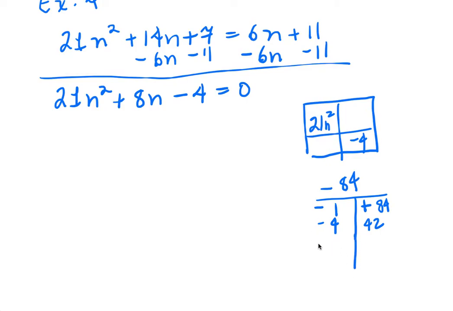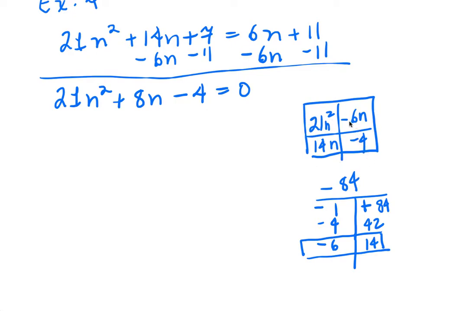Okay, so I think 6 probably goes in here. So let's do 84 divided by 6. Okay, that's 14. Haha, I think we got it. Here it is. Because negative 6 plus 14 is positive 8. So we're going to put a negative 6 in here, and we're going to put a 14 in here. All right, let's go up, up, over, over, and pay attention to where we have negatives.